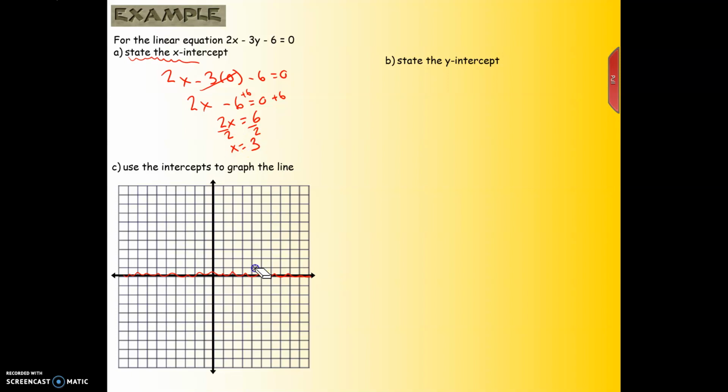Alright, so my x-intercept is 3. So my x number line, I'm going to plot the point 3. If I want to solve for my y-intercept, I am going to plug in 0 for x and solve for y. And y is -2. So there, I have 2 points. That's good enough to make a line. So I'm going to connect my points, and my line is made.